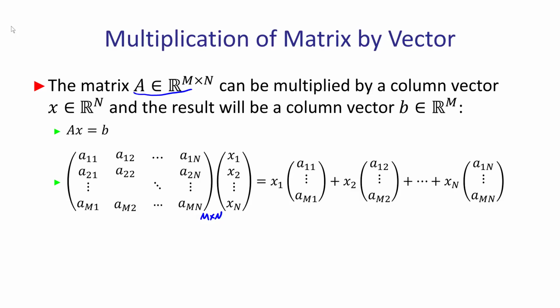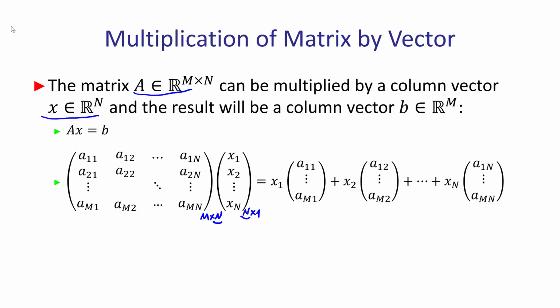So this matrix could be multiplied only by a column vector and not by a row vector. So the column vector should be of the size n by 1. This is the only size which will work for multiplication of a matrix by a vector. So pay attention that this n is the same n like here. So this is a very important property, that you cannot multiply just any matrix by any vector. Only a matrix of m by n could be multiplied by a vector which is n by 1.